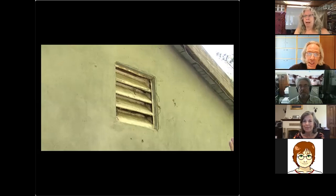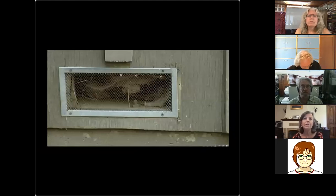You know, once again, he didn't have the proper covering for his attic, so the embers were just flying in there. And with the air pressure, it does really strange things. Embers tend to get into places that you wouldn't think the air would flow them into, but attics are definitely a problem. Absolutely. So let's go to the next slide and take a look at this. This is a lower vent.